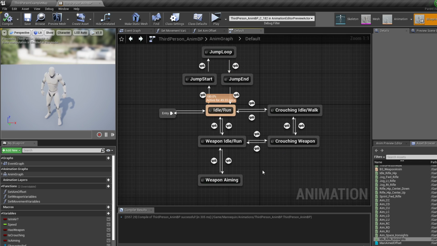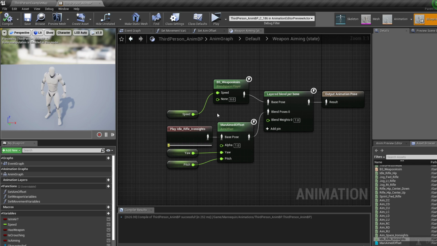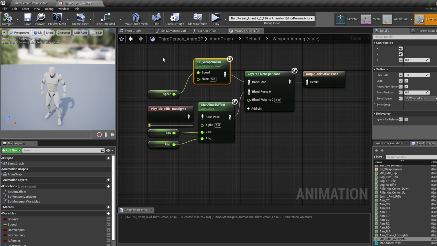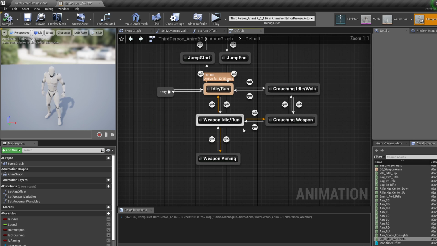Then for our state machine, when we go to is aiming, what we've done is we take pretty much our blend space for moving. So this is like our walking back and forth and stuff like that. That's going to be our lower half, pretty much from our spine, I can't remember which bone, down. Then from our other blends, like our other bone, kind of an up, we're taking our blend space with just our base iron sight pose as our base pose. So this will allow us the bottom half to move, pivot, and stuff like that, and our top half to be able to use our blend space. That's how we're going to do our crouching.